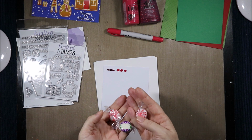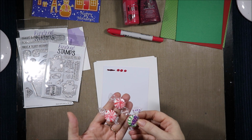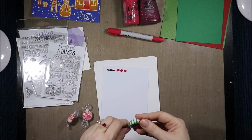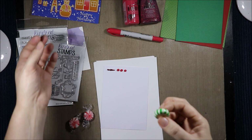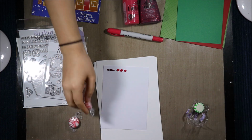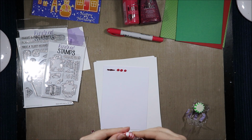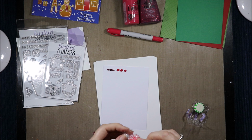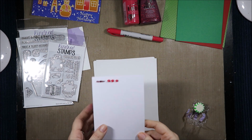Candy. We should try the green one first. And then for our lollies or candy this time, we got peppermints. I'll try the green one first. Oh, tastes like the green gum. You can eat the spearmint. So we have a green one, which is spearmint. Oh, that's nice. And we have a red one, which I assume is going to be peppermint. Candy cane. Peppermint. So they are some really nice lollies.